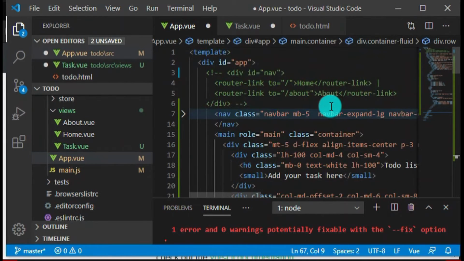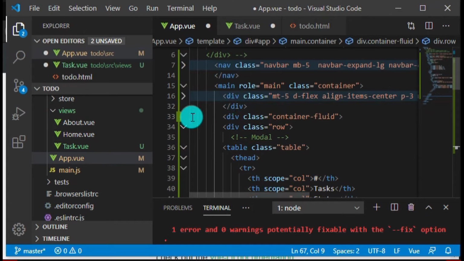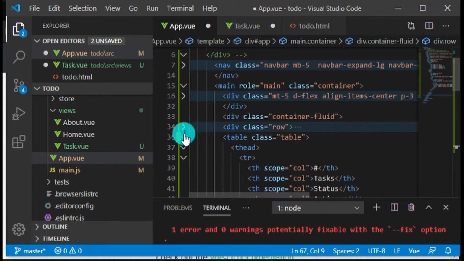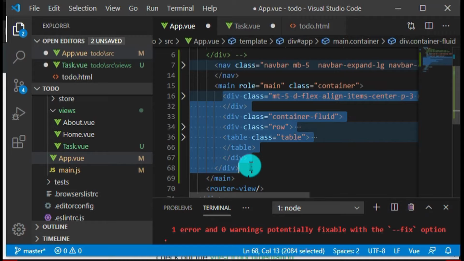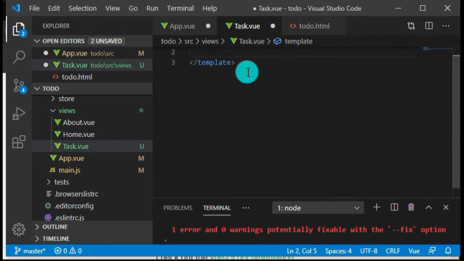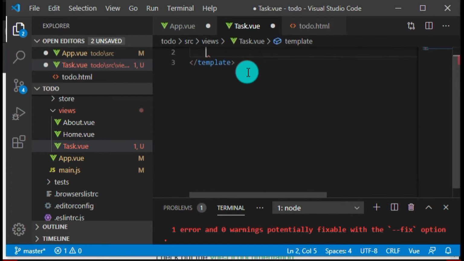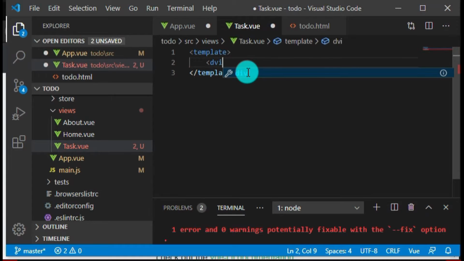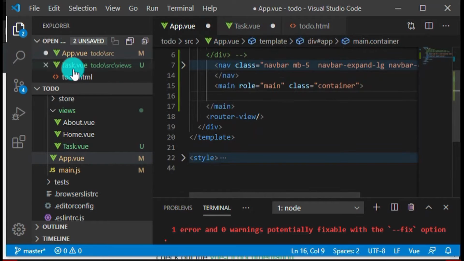Okay, so inside the main, we have some div classes and all of this container stuff, role and then table. We don't want it to be part of the main layout, so let's just take it off. We just take them off. So we will cut it and then come and paste them here. Okay, let me show. They don't have one root element, so there's a bunch of error. So we have to use a div because there's one root element, and therefore we press enter and we paste. There's no error now.